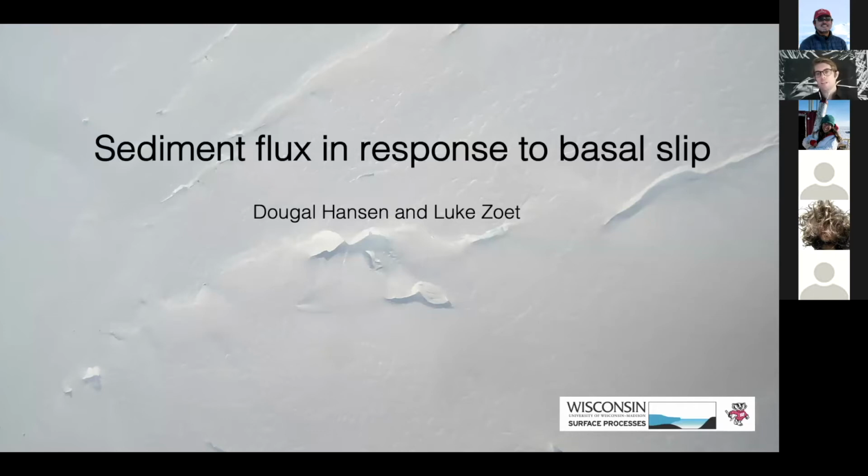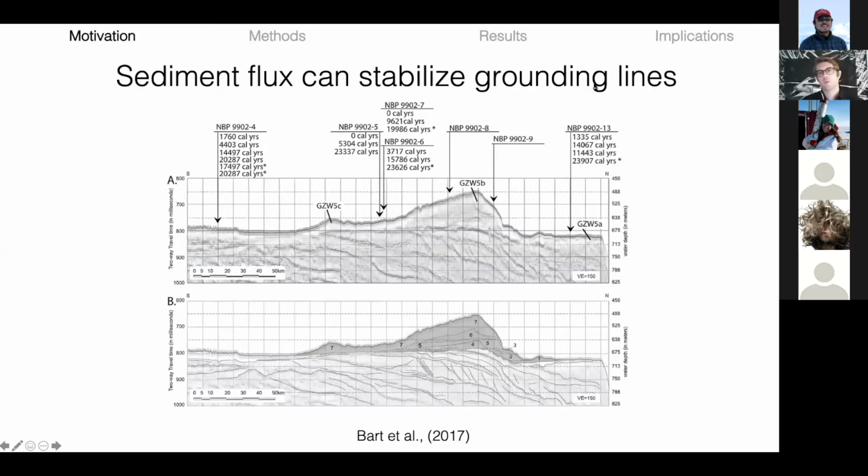Now, understanding the basal boundary condition is a critical component of answering the question, how much, how fast? And this, of course, relates to how frictional resistance of the bed influences glacial motion. But another important aspect to consider is how sediment that is mobilized during glacier slip is transported and deposited. One area where this is particularly relevant is estimating rates of aggradation at grounding lines.